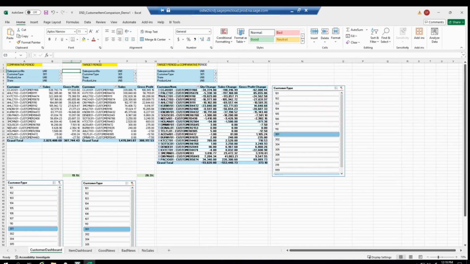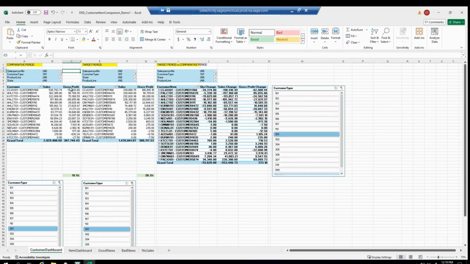I can tell exactly what that decrease is because the third one here is doing a comparison of your target period versus the comparative period, and I see that customer right here. The third one, the comparison, is sorted by the largest sales decrease, to get your attention on which customer is down in sales the most between those two.